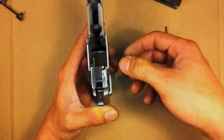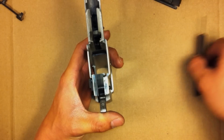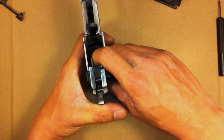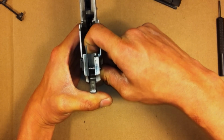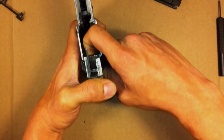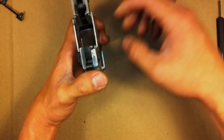I don't know the correct terms. I'm not a gunsmith. And a little disclaimer, this is just for entertainment purposes only. If you try this at home and you kill yourself, not my problem. Anyways, when you hit this right here and this thing rocks back, it's going to release the hammer forward, striking your firing pin, and of course, obviously the gun fires.